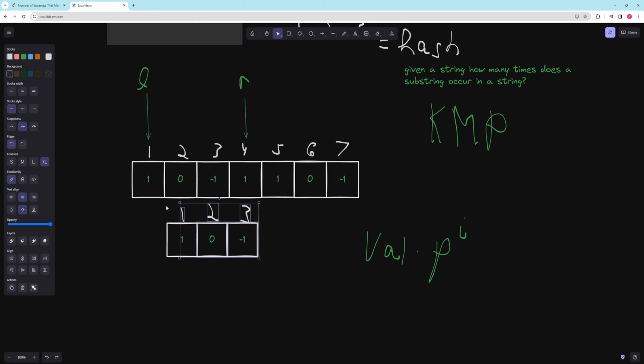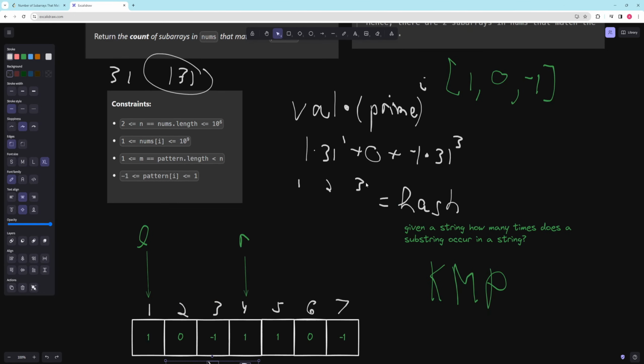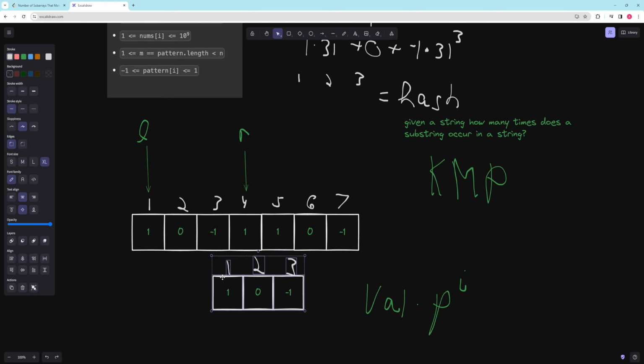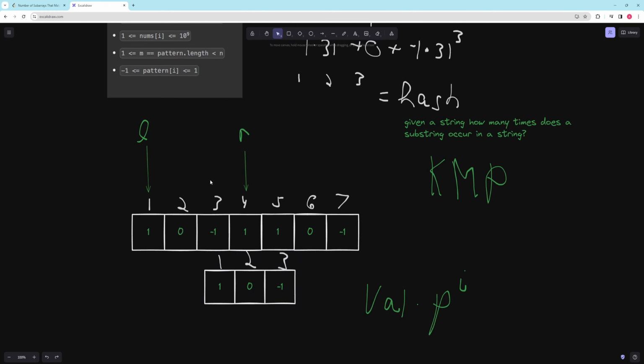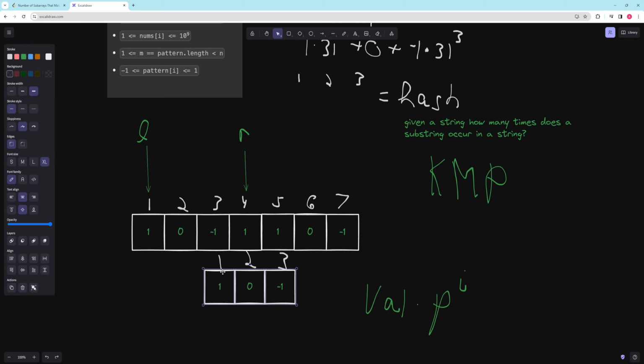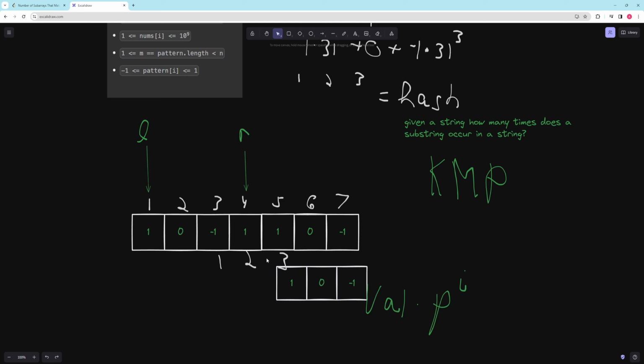Then essentially we do the same thing. And remember, this whole thing is pre-computed. This is just one value that we get up here, this hash value. Then you move it over here, you do the same thing. Now they're 2 apart, so you take this value, multiply by p squared, but these values are different, so this is not going to line up. So then you move it over here, these values are different, and you need to multiply it by p cubed now. And then finally over here, these will be the same, and you need to multiply by p to the 4th to make it line up.